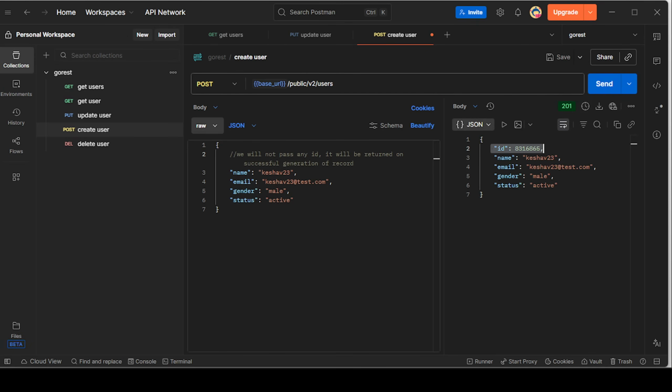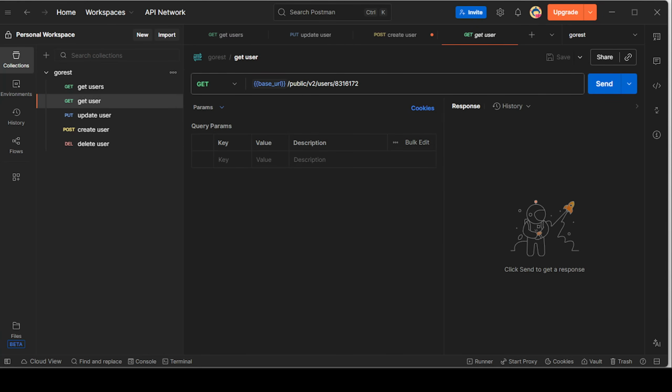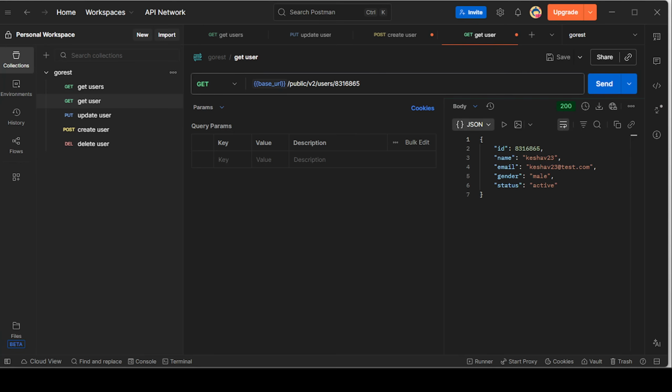Yes. And see the API response code also. It's 201, right? Now we created this record, and if we get this record, it's Keshav 23, okay? We got Keshav 23, right? Making sense?